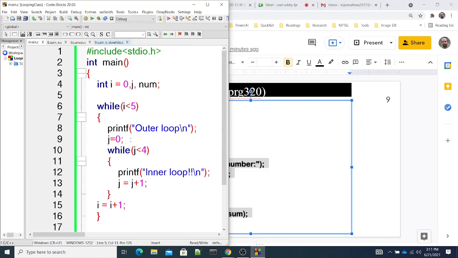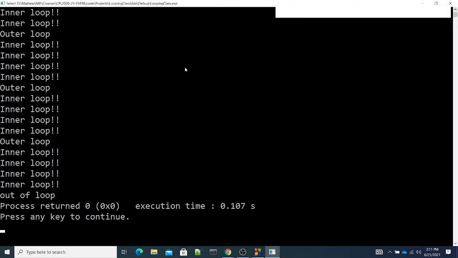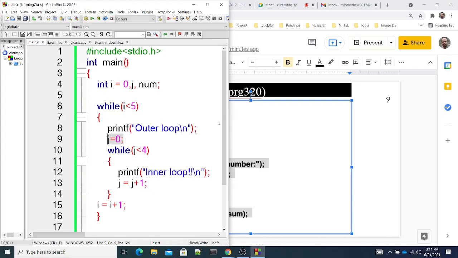What is the implication? Every time the outer loop is executed, j value, whatever may be the current value, is going to be overwritten as 0. J value will be updated as 0. So what will be the impact of that? We will execute and see. It's slightly exceeding, so I'll reduce the number of executions. This I'll make 3 and this I'll make 2, so that we don't exceed the screen.